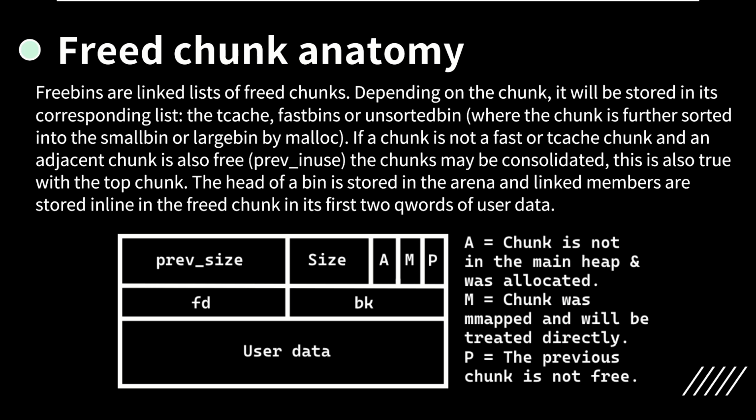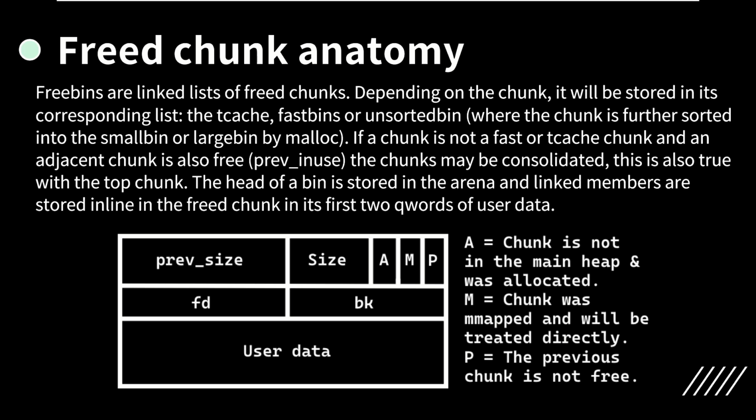An important thing, and something we might or might not be exploiting today, is the FD and the BK. When you free a chunk, the FD and the BK are actually stored inline in the user data section. So the user data starts here. For example, we're going to be covering a bug class called use-after-free, which can be narrowed down to a write-after-free or a read-after-free. We're going to see why that's useful, because obviously if we can tamper with the links in a linked list, we can tell the heap that something's a chunk when it's really not.